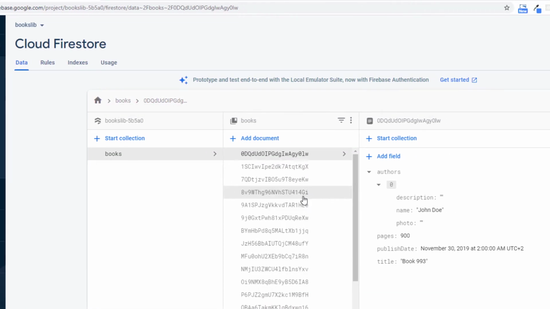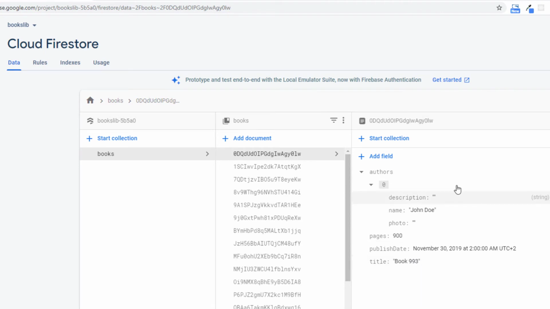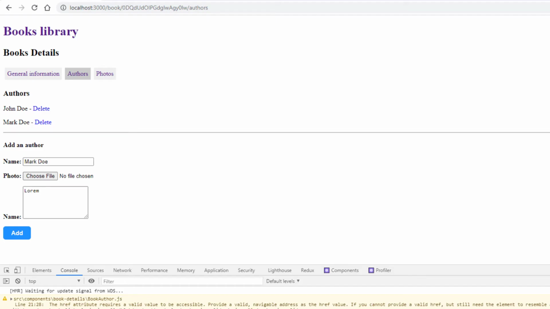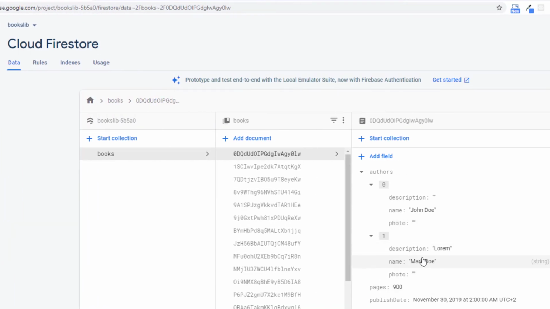This is book 993, and as we can see, there's only one John Doe. Let me now add Mark Doe with a description. Lorem. If I add and I check my database, I see the description is set up properly.